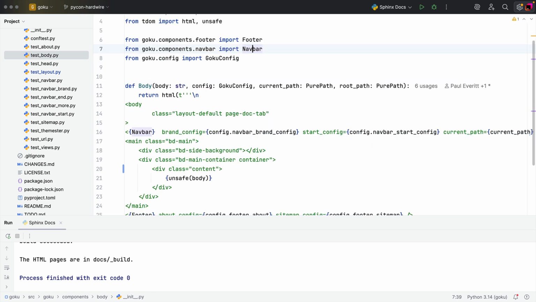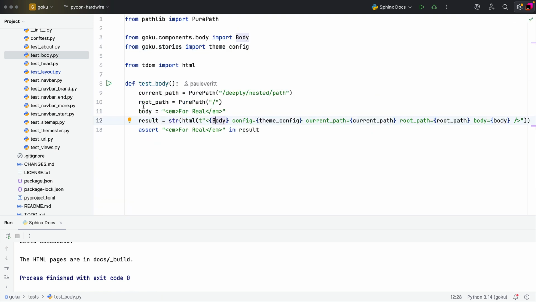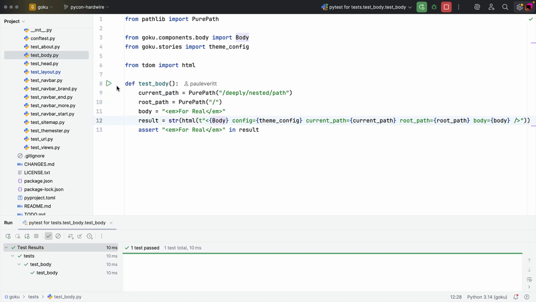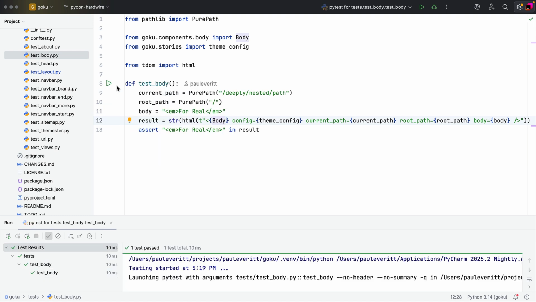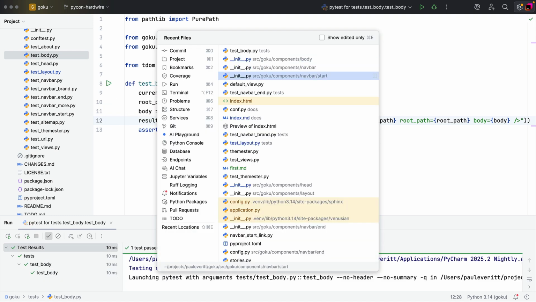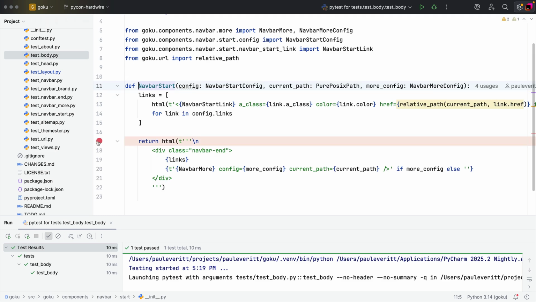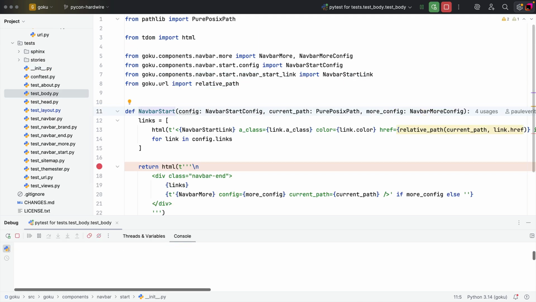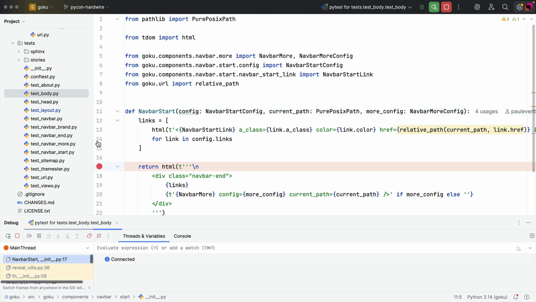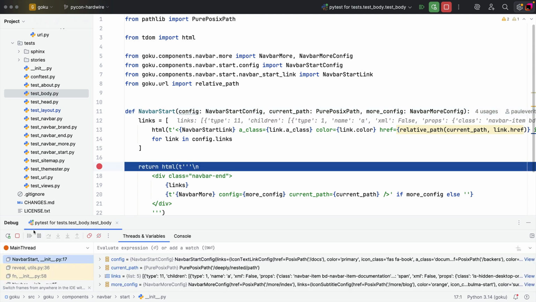And when I run this test, I get to see that it all works. And in fact, I could go back to where I was all the way down here, and I could run that test under the debugger and stop at that point and look around.